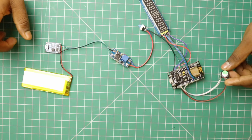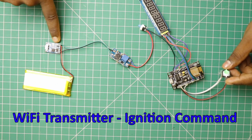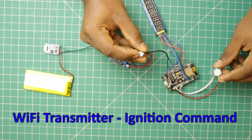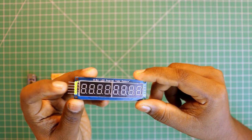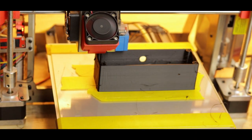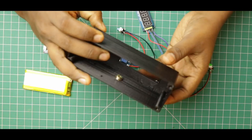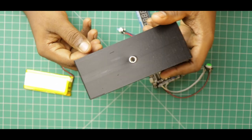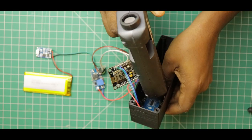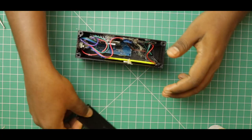It's time to build the transmitter circuit. This circuit has another ESP8266 controller, a lithium polymer battery, a battery charge controller module, a voltage booster module that converts the battery voltage to 5V, an on/off switch, an 8-digit segmental LED display module, and a trigger switch to start the countdown timer. Now let's design an enclosure for this transmitter and quickly 3D print it. Let's put the electronics inside, attach a tripod mount screw, glue the display module, and attach the battery and other electronics using double-sided tape. We have completed the assembly.